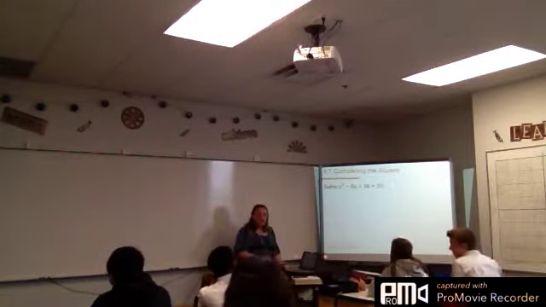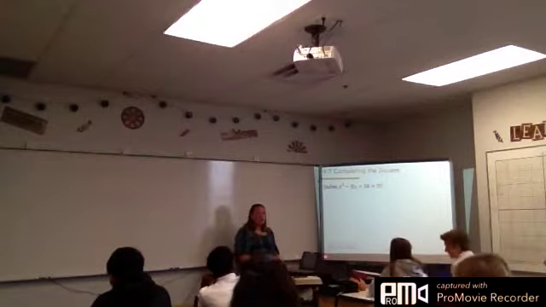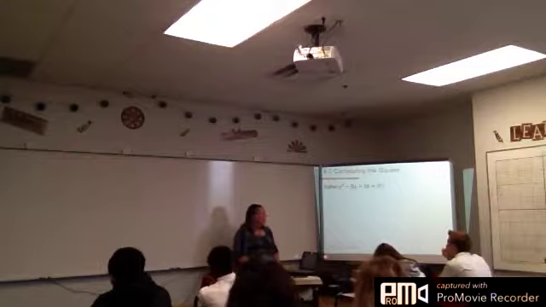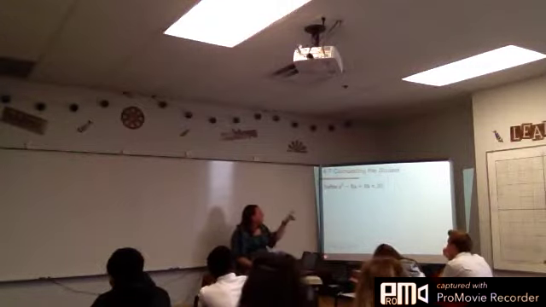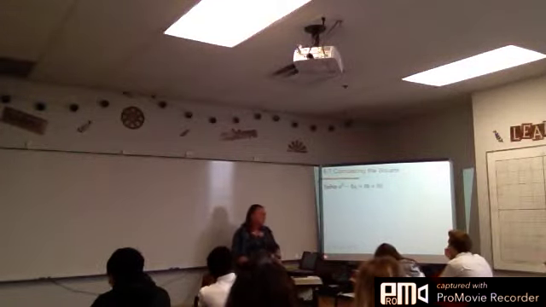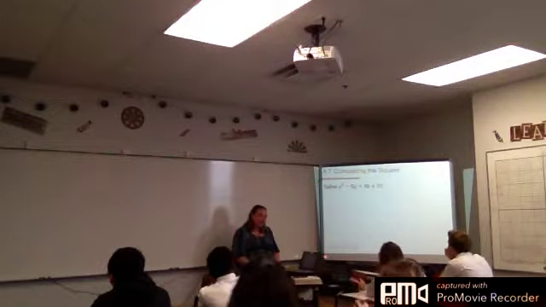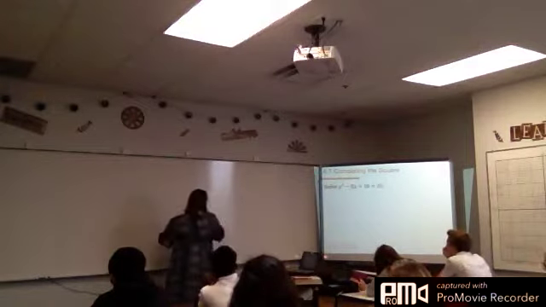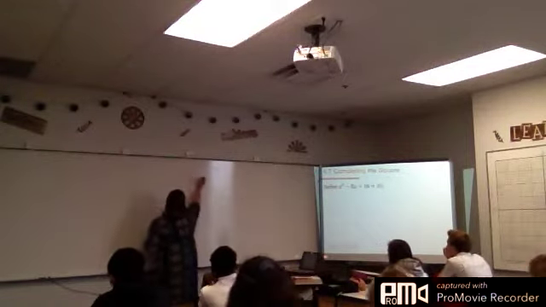Yeah, say it, Jackie. They're all perfect squares. 25 is a perfect square, 16 is a perfect square, and x squared is a perfect square. And in fact, x squared minus 8x plus 16 is a special type of perfect square, a perfect square trinomial. So how would I factor a perfect square trinomial? I would change it to say what?